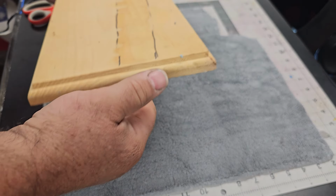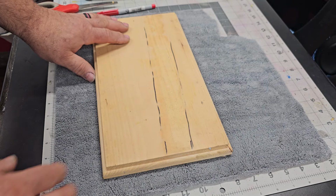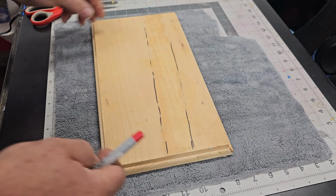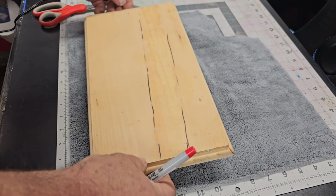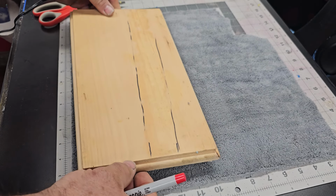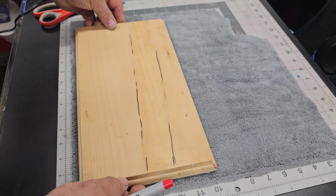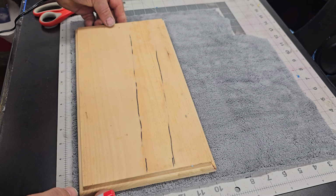So I want it on the bottom, not this here, because it's got an edge on it. So we're just going to plop it down there. And we're going to take our Sharpie, and we're going to save ourselves the hassle and cut one side because it's square. So I want to leave a little gap, about like that.